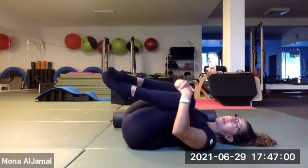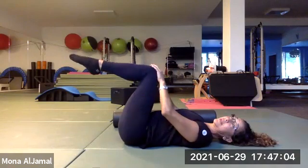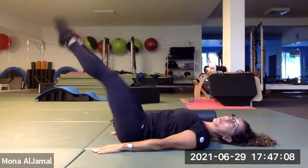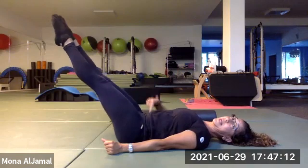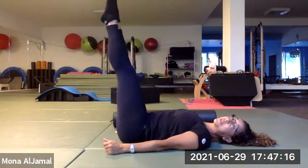So we're going to progress this movement, right? Let's go ahead and do the double leg. So you're going to breathe out, reach, and pull, and go. 1. Lift the abdominals and pull. If that's too much for you, go more towards the ceiling.